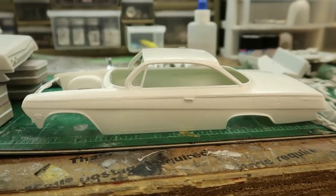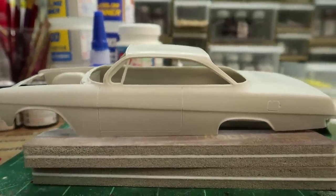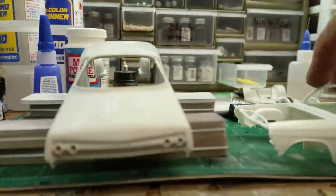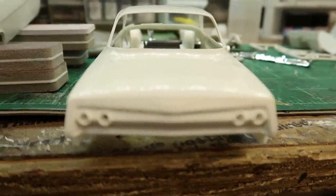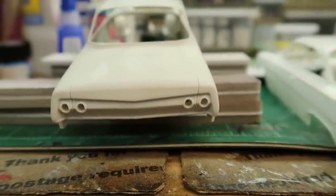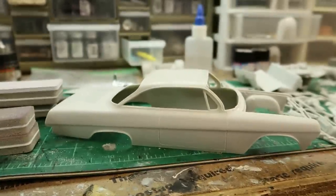So that's with the chrome, and that's without the chrome. I think it cleaned it up a lot. I think it's going to look good. And I removed all the badges. So back here was your Chevy badge right there, your two badges, Chevrolet and the badge above it, and I went ahead and took all that off. So I think this is going to be a cool street machine. Whoa, a very cool street machine.